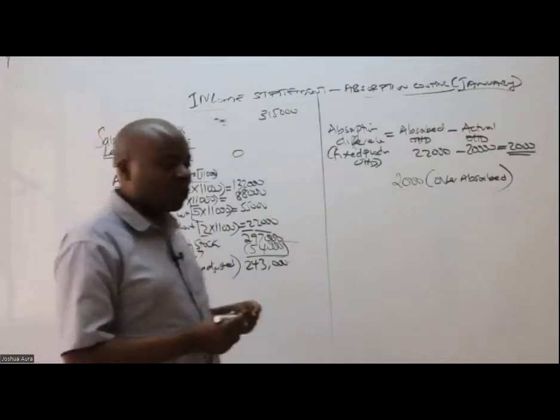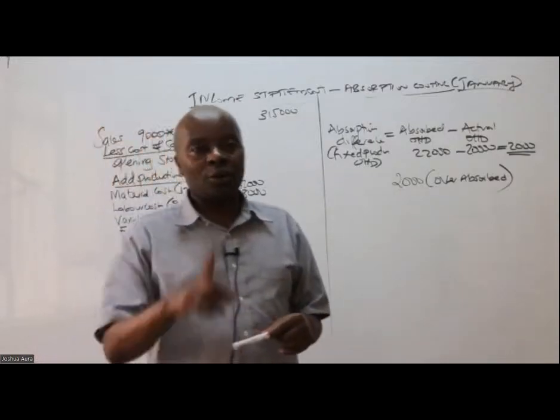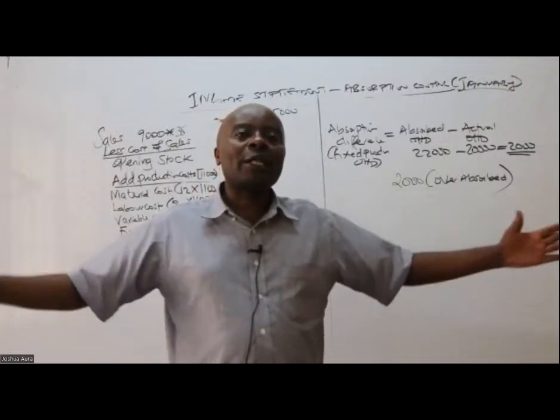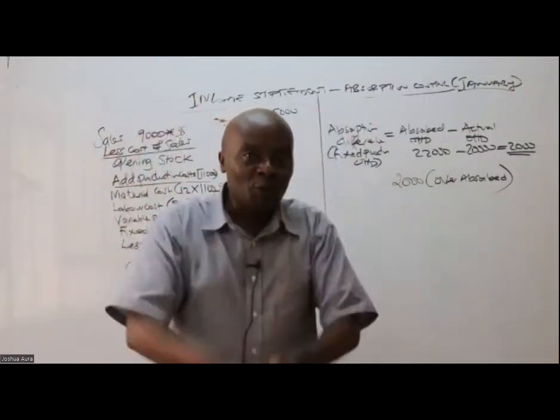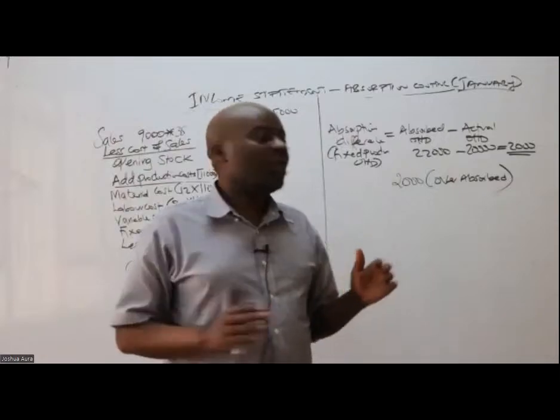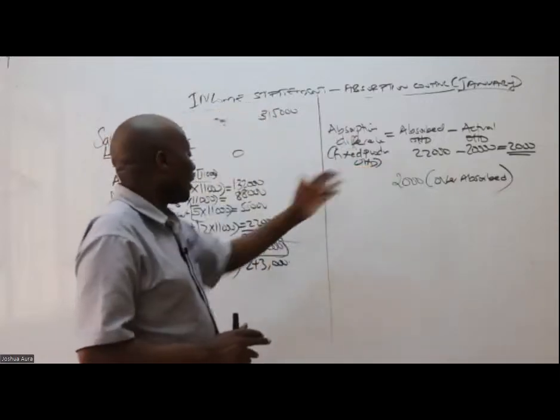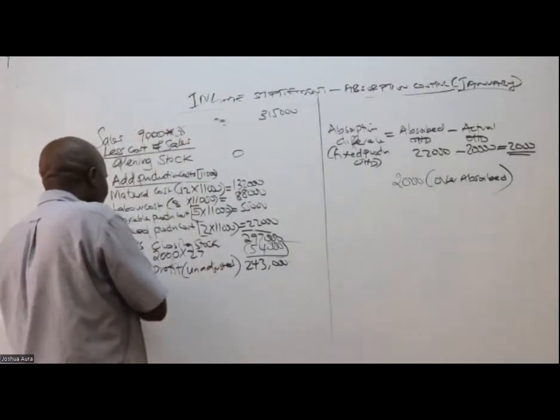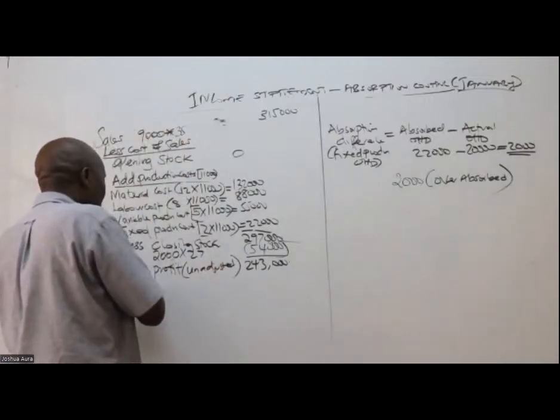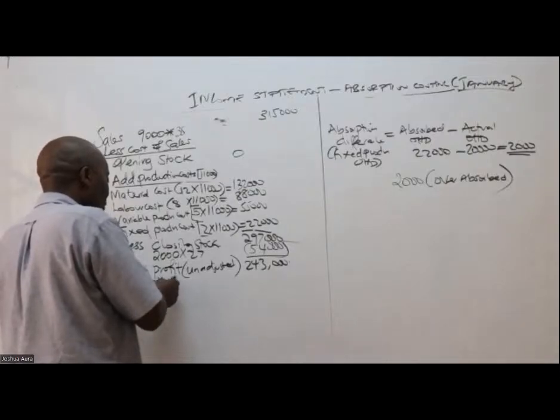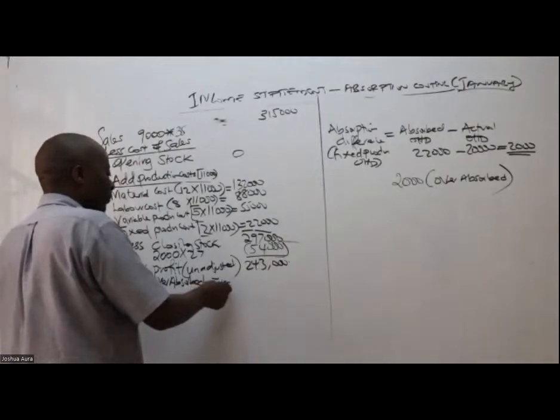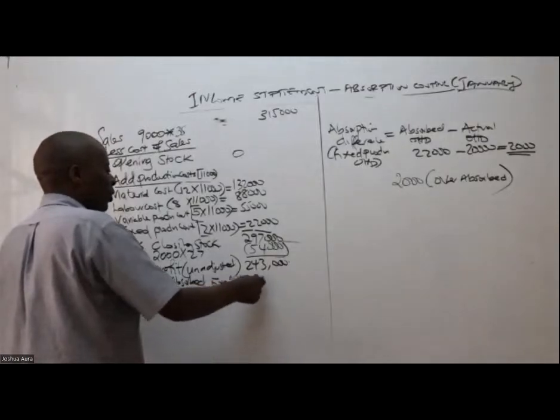Just like, for example, today, if you would want to cheat KRA, although it's bad to cheat KRA, what do you do as a business? You overstate your expenses for the income to reduce. So this one, by being overstated, automatically the income is understated. So to make good, you add over absorbed. So you add over absorbed fixed overhead of 2,000.